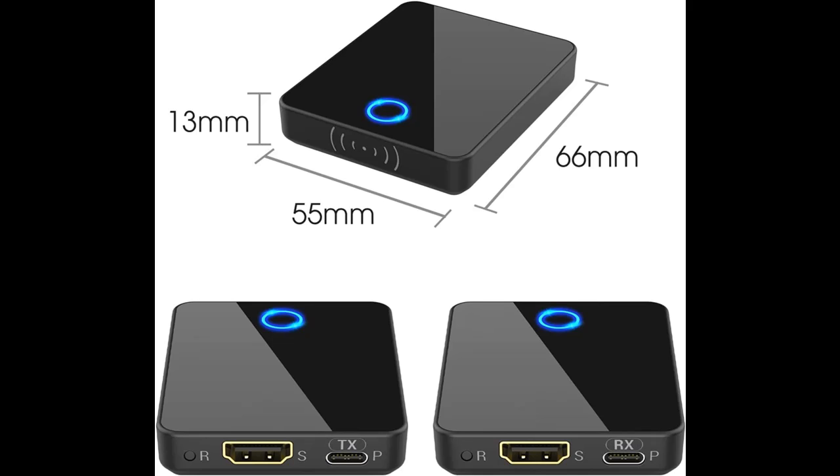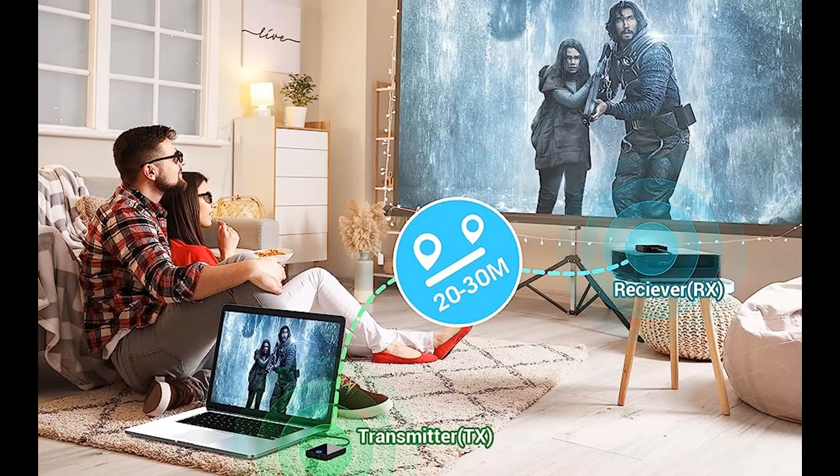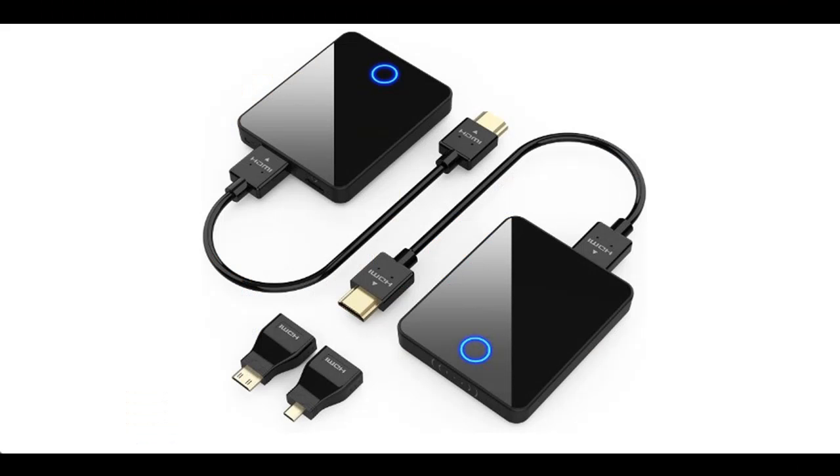This wireless HDMI transmitter and receiver supports up to 1080p at 60 Hz video resolution, which makes the picture clearer. You enjoy clear and vibrant images on a large screen. You can cast all the apps you know, such as Prime Video, Sky Go, BT Sport, Netflix, DirecTV, Hulu, Comcast TV, Xfinity, Vudu, Movistar, TikTok, YouTube, HBO and more.